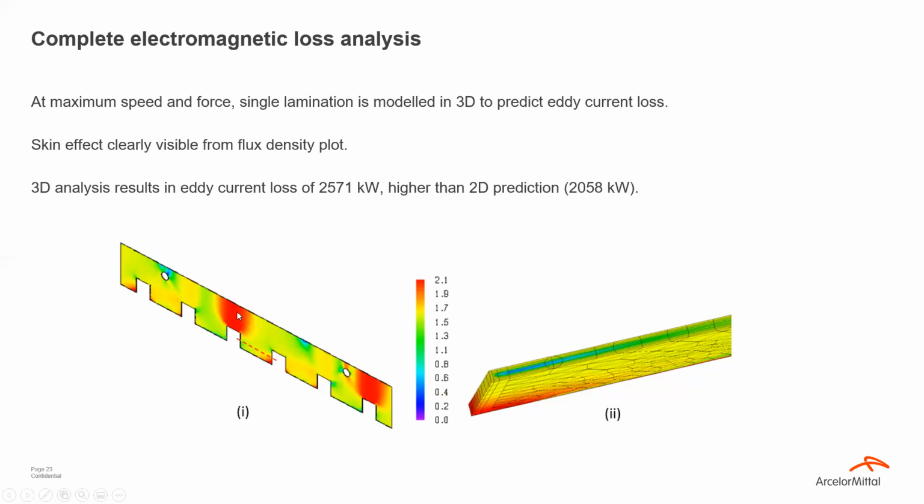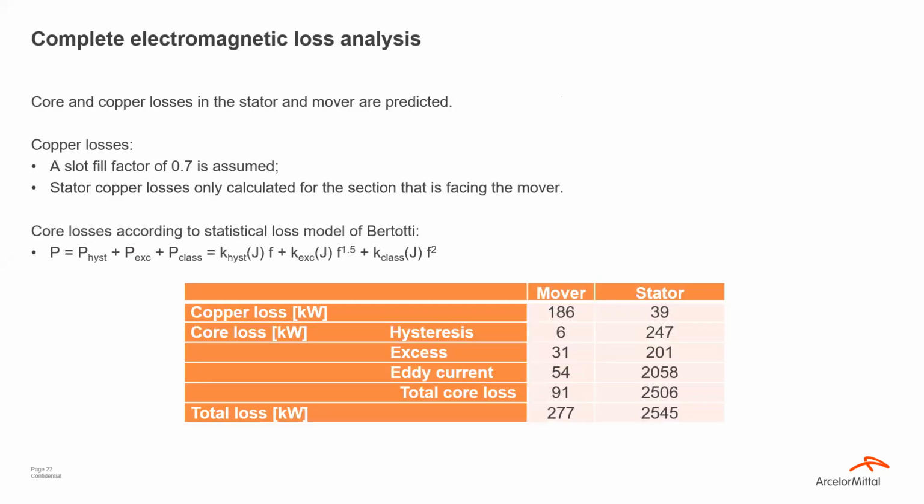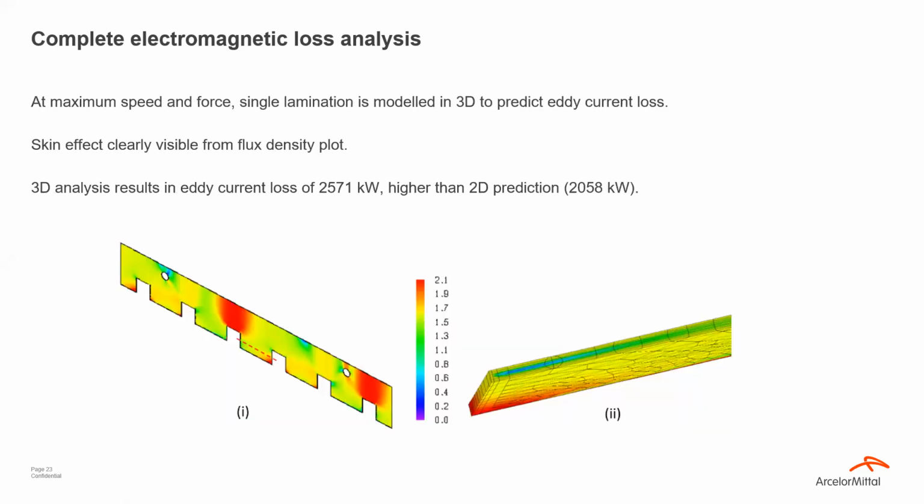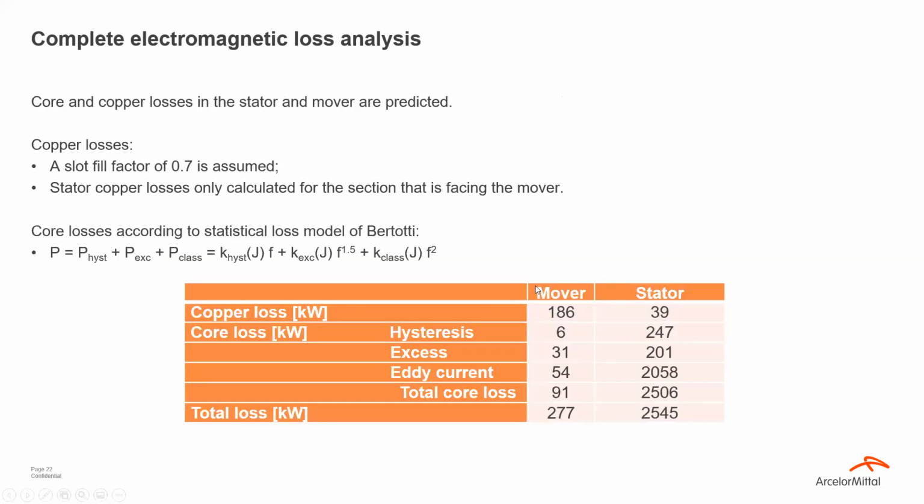So you take one lamella out of the stack and you calculate there in a 3D way the eddy currents, and you can see here clearly that within the lamination there is a skin effect happening. And so if we take in comparison with this table here, that was 2D, then you see the losses that are generated as eddy current effect in the lamella, but you can see with the 3D calculation that it is even higher. So this means that the iron losses are still higher in reality than what is said here.